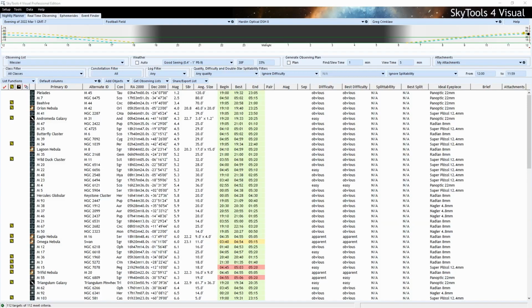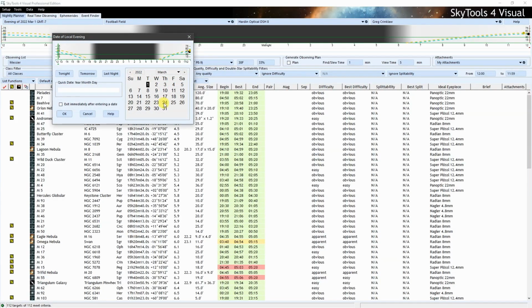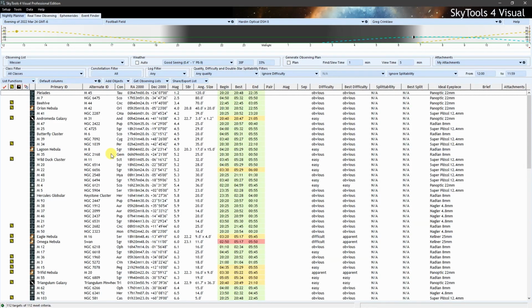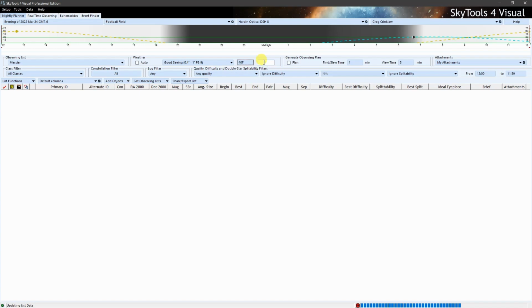But when we want to observe a lot of different things, we use the nightly planner to create a custom list for that night. I've set the planner for March 24th, an observing location nearby, an 8-inch telescope, and me. The next thing to do is to set up the weather. Never forget the weather. I can't know exactly what it's going to be that night, but a good estimate would be a temperature of 40 degrees Fahrenheit and a humidity of 45%. I'll set the scene to be good.